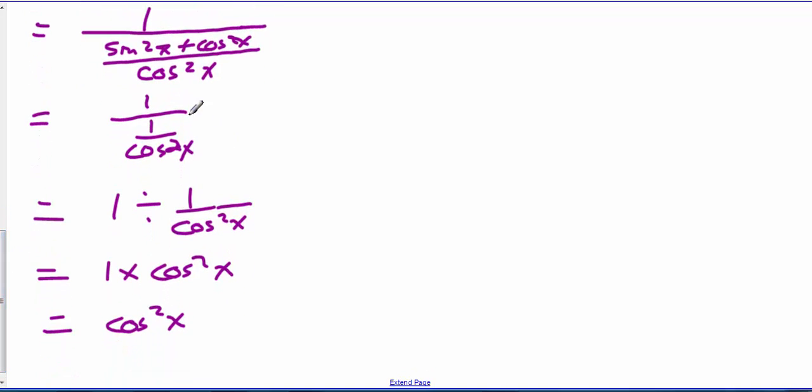Now, I made that look a little longer than it needed to. As you get used to this, you'll sort of see and recognize that you can jump right to this point. It turns out that when we multiply by the reciprocal, the denominator of the denominator ends up multiplying by the numerator. And you'll sort of start to recognize that. I have to flip this and multiply, and so this will be multiplied up top, and obviously I can get to this in a single step.